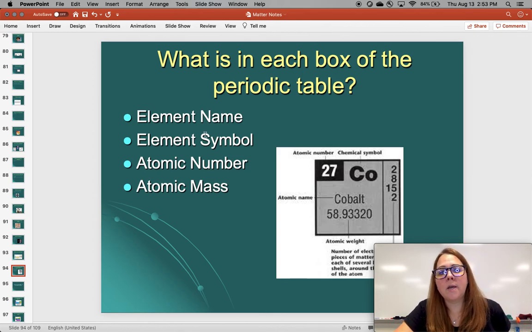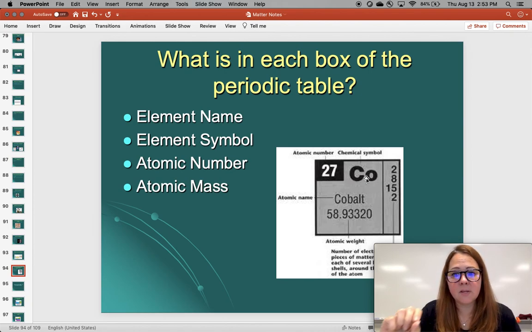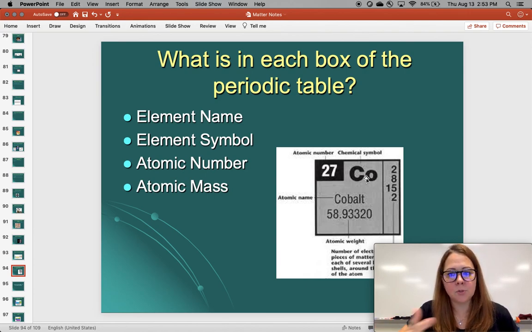So when we're looking at these, we have your element name given, usually. So the element name for the element that's on the square here is called cobalt. So the name is cobalt. The symbol is Co. And as we found out before, not all of the symbols and the names match in English, but they actually match in another language, and we'll talk about that later. But the symbols are always capital and then lowercase.